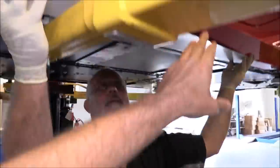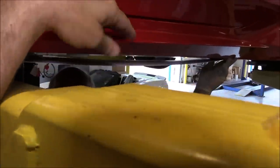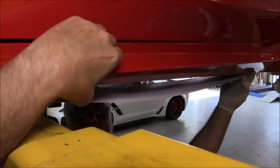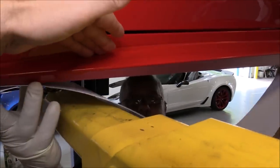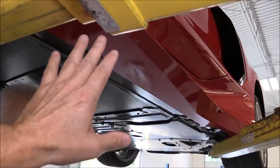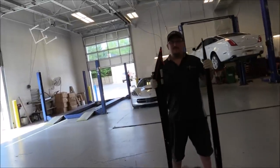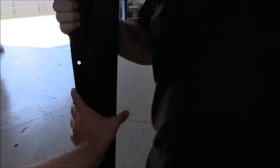If I could stand over here, the rocker extension, as we talked about before, guys, this piece already is molded to the car, but the rocker extension part goes over top of this. It'll have double-sided tape on the top here. Chuck's got to drill holes in it. Is it rivet or screw? Probably rivet. Yeah, rivet. Nate's kind enough to hold these over here. I'm going to flip this up so you get an idea what it looks like.